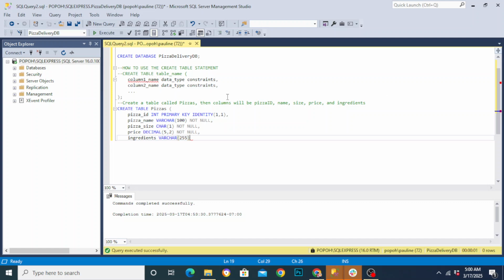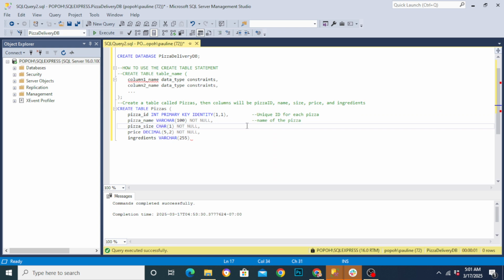Okay, so let me explain this bit by bit. This shows the unique ID for each pizza. Okay, and then this is the name of the pizza. Let me move this so that it doesn't interfere. Then this is the name of the pizza. For those following along, name of the pizza.